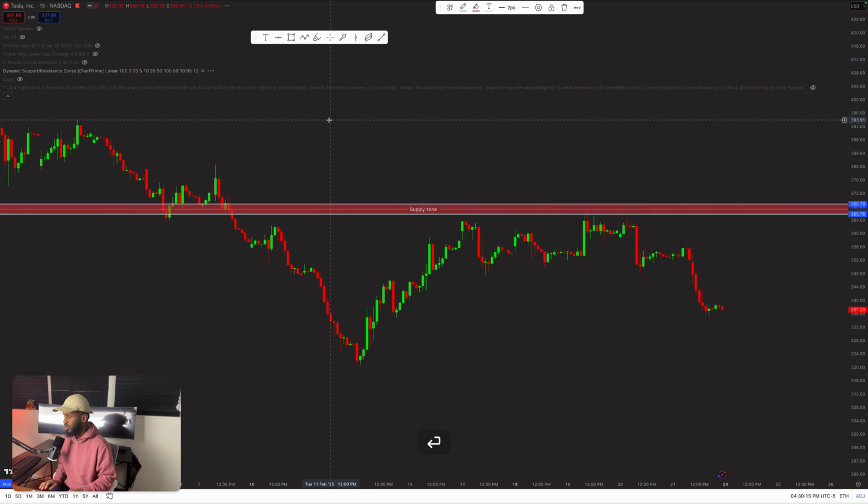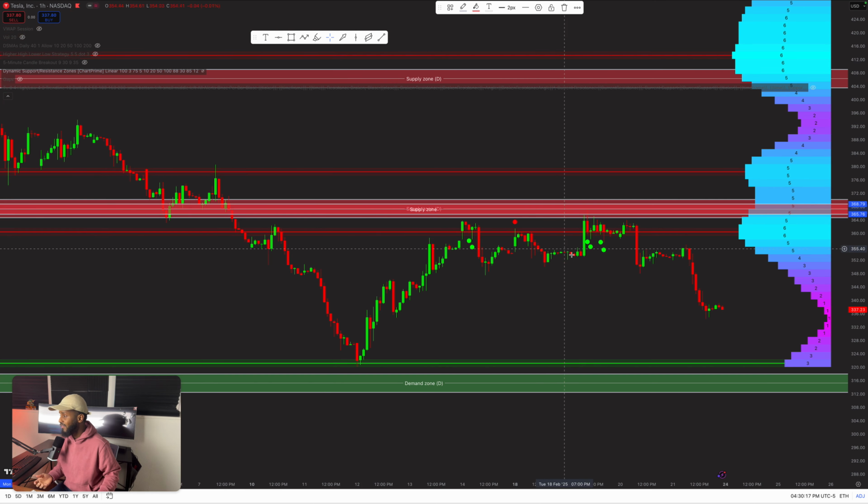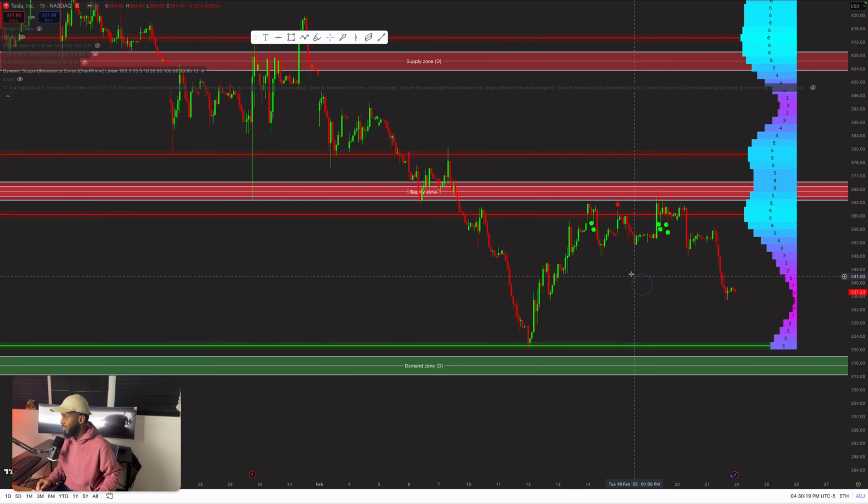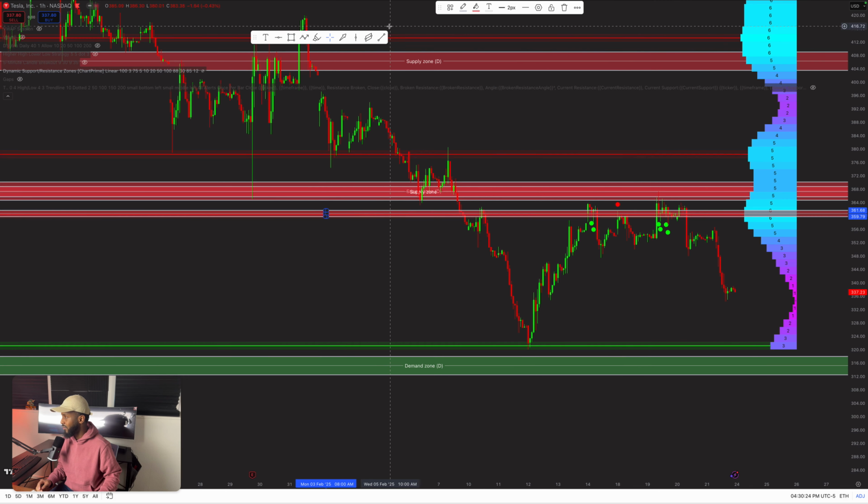So now let's go to a 60-minute time frame because we don't have a lot of time frames on our chart. We want to find a little bit more. So right here, we have a time frame right there. And this is actually a good example. I'll show you guys. We have a supply zone right there.